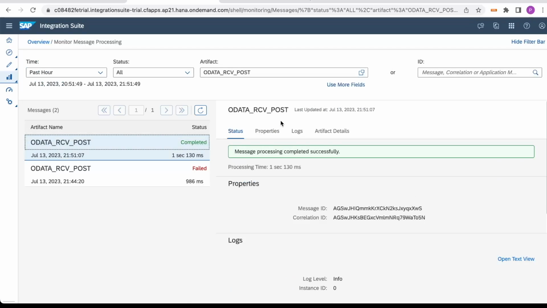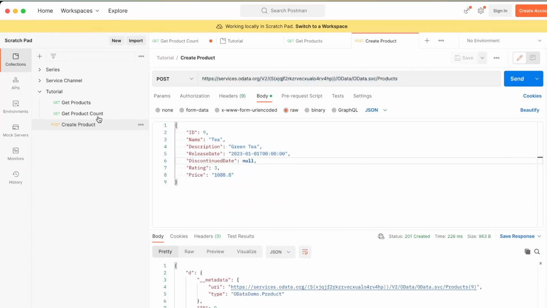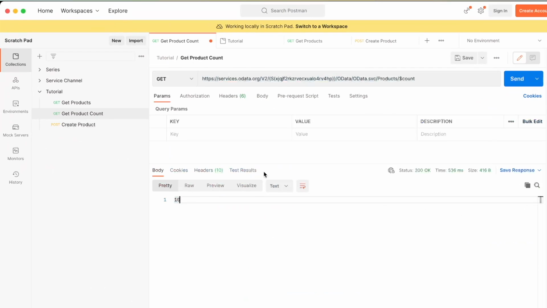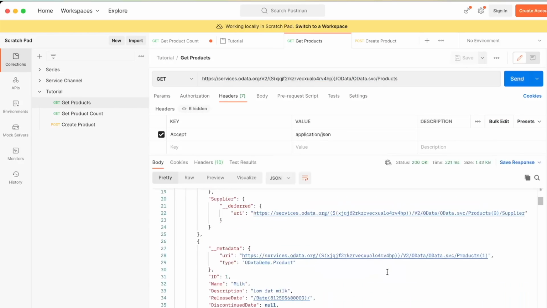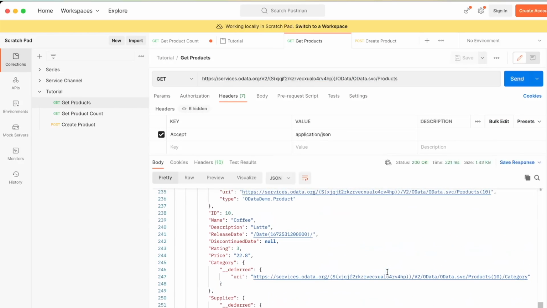Okay, no worries. We can see whether the product got generated from Postman tool. So here I can just run the count and I can see in the list of products, yeah, coffee is there.